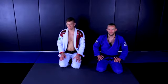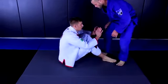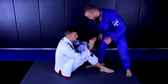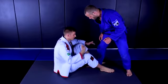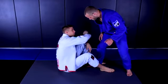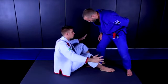Okay, the next worm guard setup is going to be from a guard pull position already. And now let's talk about just opening the lapel. I like to open the lapel with my feet. That's my favorite thing to do. But it's also equally effective if you're in a sit-up position to use the swipe attack that we just talked about. The swipe attack works really good, but a lot of times when you're sitting in this position, you're vulnerable to a lot of attacks.